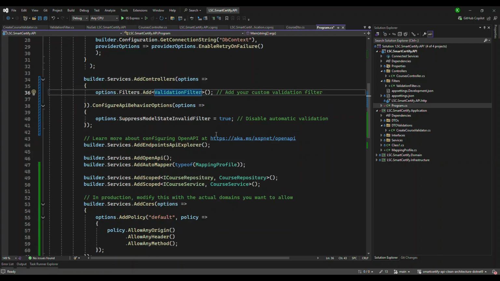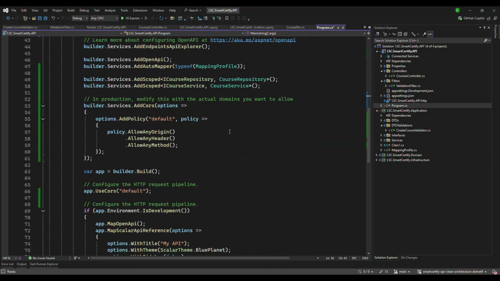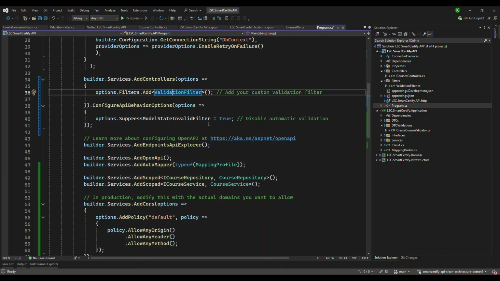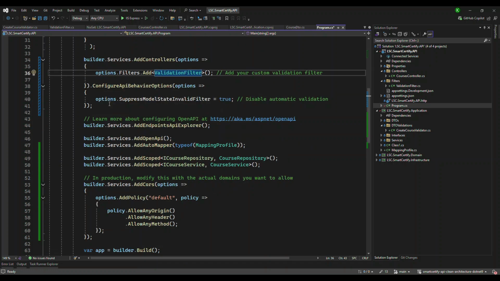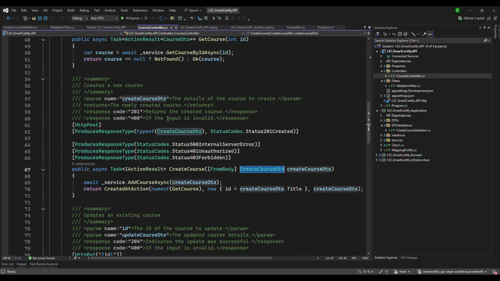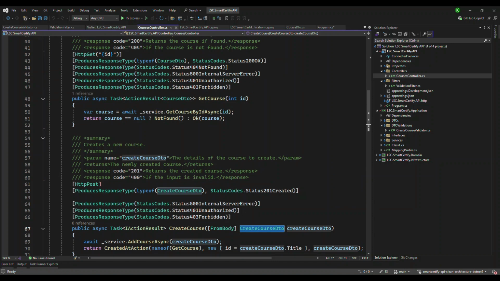Now after that, that's it. So after this, what we have to do, this code, right? This code is nothing but, we are intentionally suppressing the automatic validation so that we can validate our model through FluentValidation. All right, so we really don't need this, but it's better to have it. So after this configuration, after this validation, let's go to this CourseController, which is here. Okay, so we need to inject a validator.